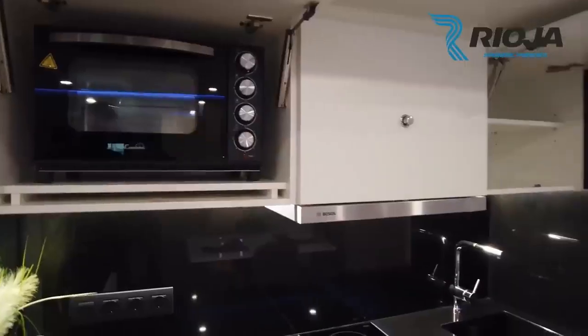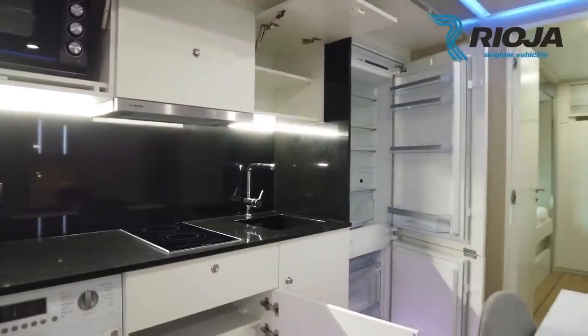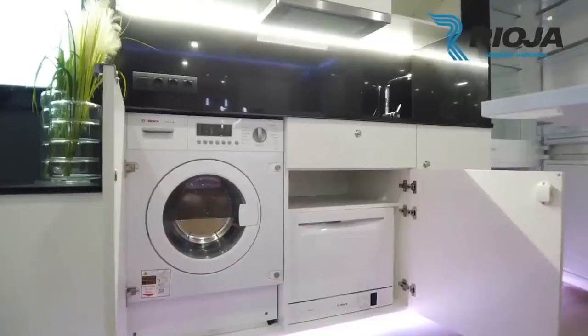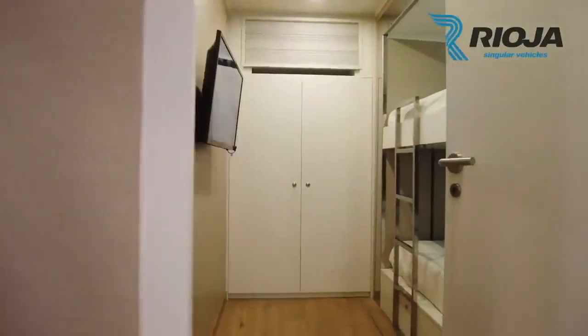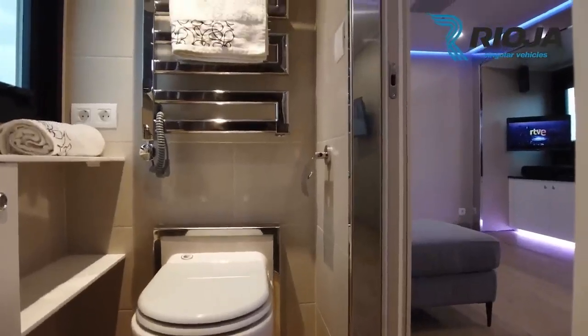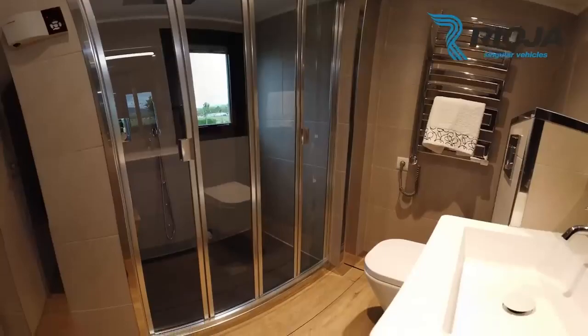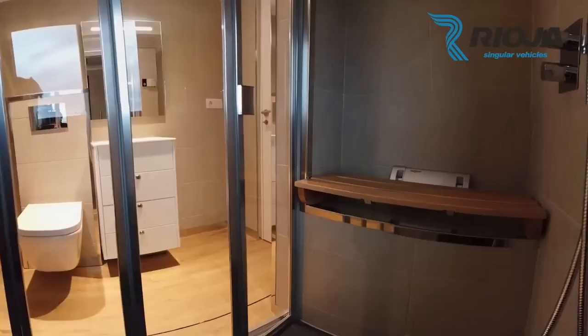There's a fully stocked kitchen with everything you could wish for — from cooking hob and fridge to washing machine and plenty of storage. Sleeping arrangements in the bedrooms are in bunk beds, with lavish furnishings throughout. The bedroom separates the lounge from the bathroom, which includes a jacuzzi tub and an enclosed shower that could easily accommodate three people.